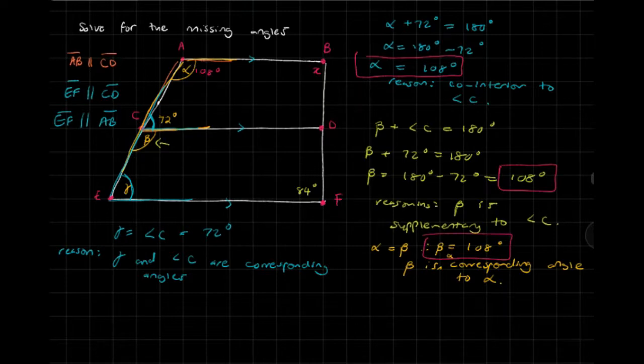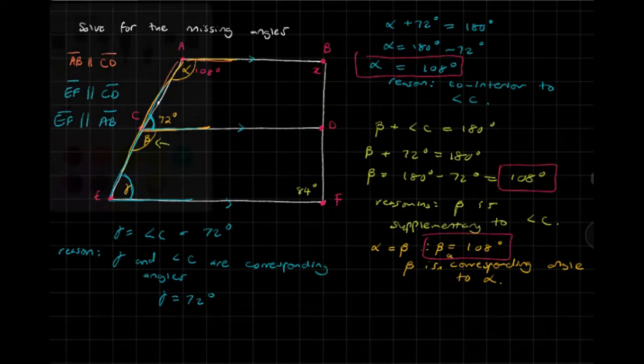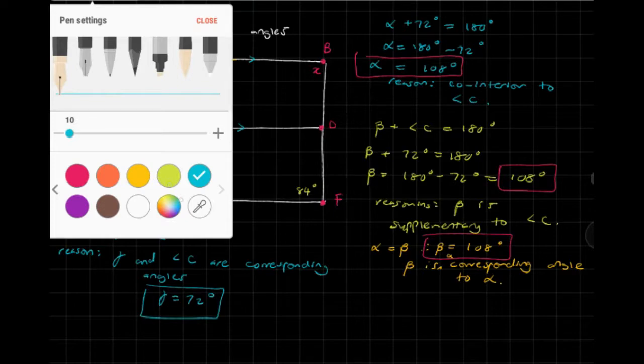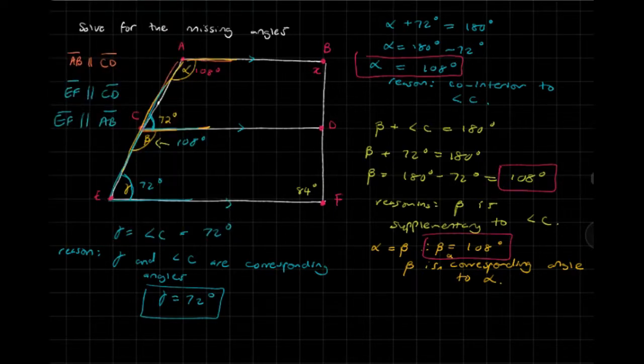And so as a result, we've uncovered yet another set of angles. So this is 72 degrees, and we determined that beta was 108. Okay, so you can start to see that we are filling in the missing pieces. All right, let's go on to the other side. And because we've said that AB and CD and EF are parallel to each other, you can reverse the arrow here, and you can also employ the same logic on this end.